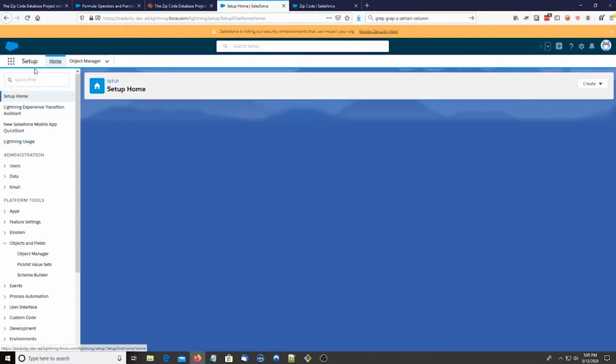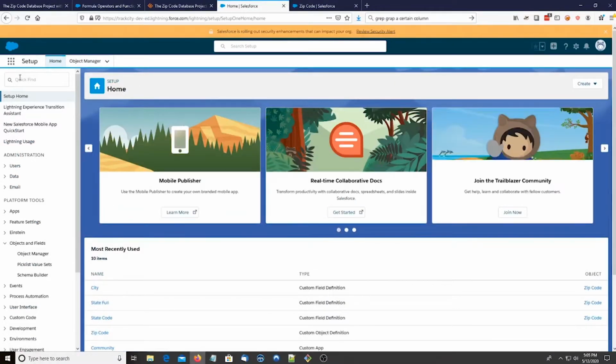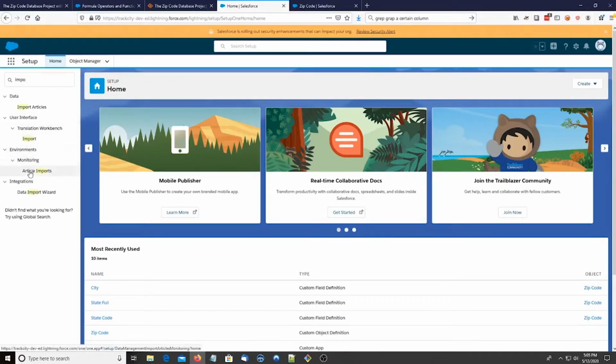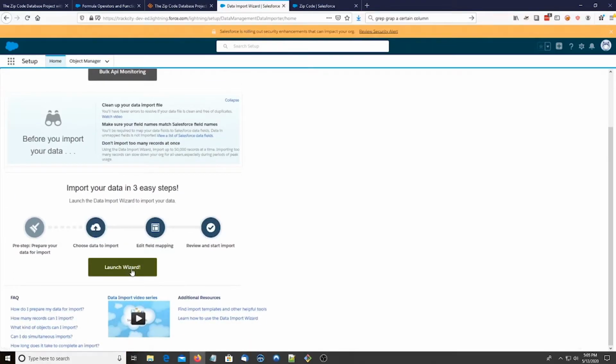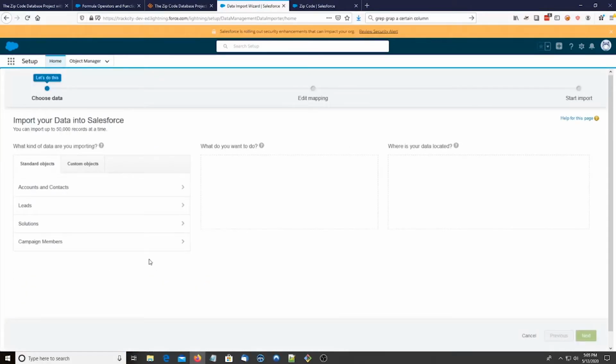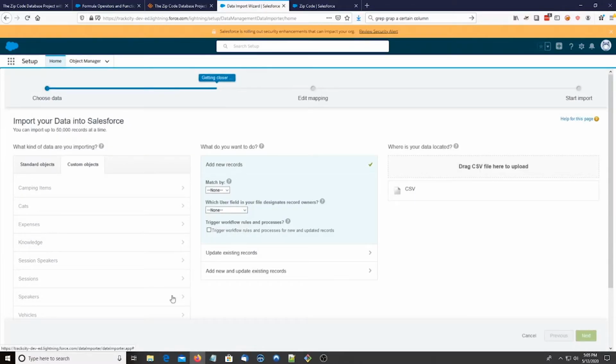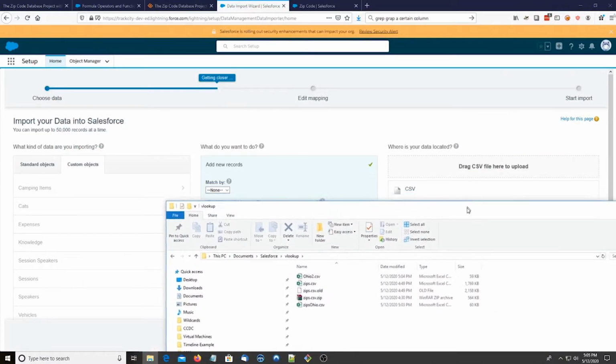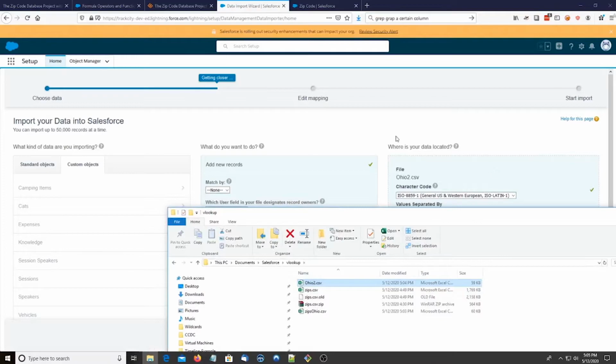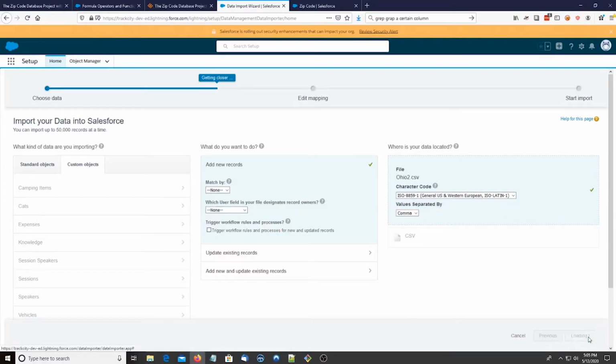Go to Home, go to Import, Data Import Wizard, Launch Wizard, zip codes, add new records, and I'm going to pick my Ohio 2 and drag it over. Next.